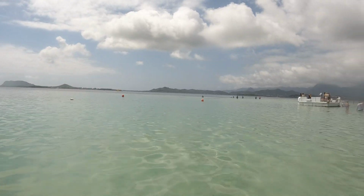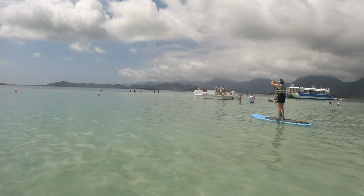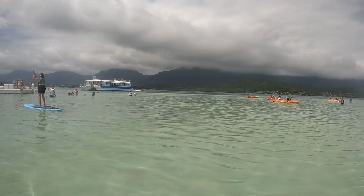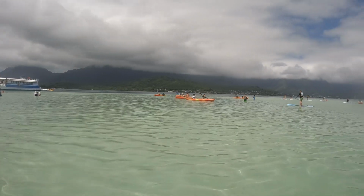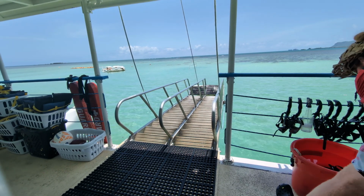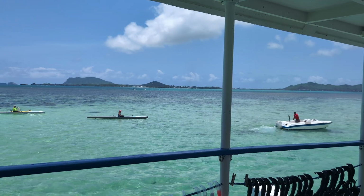And then the tubing behind the boat looked crazy and fun. I do think you need a reservation for that though, because I don't think it was just like all hands on deck. So make sure if you're looking to do that, you get a reservation. After all the activities are done, it's just another 20-minute boat ride back to the harbor. Once again, live music, and everybody's kind of relaxed at the end.